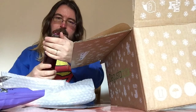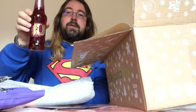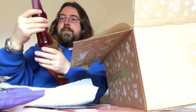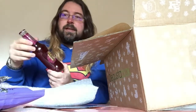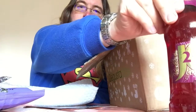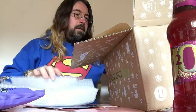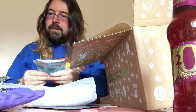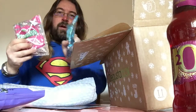Another bottle — J2O. We've had this before; my youngest daughter loves this stuff. It's glitter berry — it's like normal J2O but with gold glitter inside the drink. It's actually quite a nice drink as well. And we have another jelly — mixed berry jelly, and it's actually glitter jelly. So not only do we have jelly, but we've got jelly with glitter in, perfect for the festive season. Kids will love it.